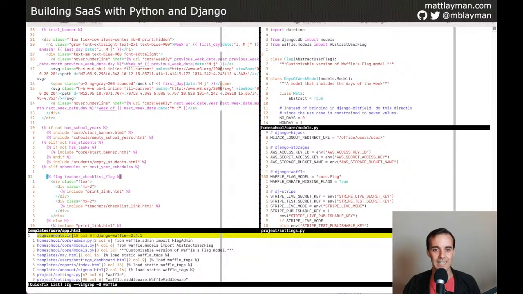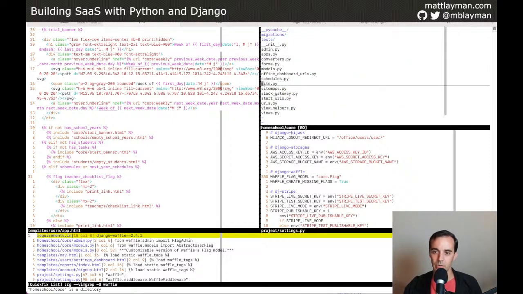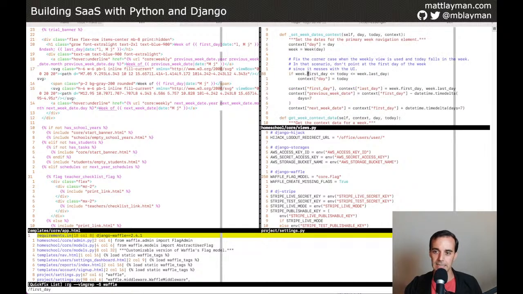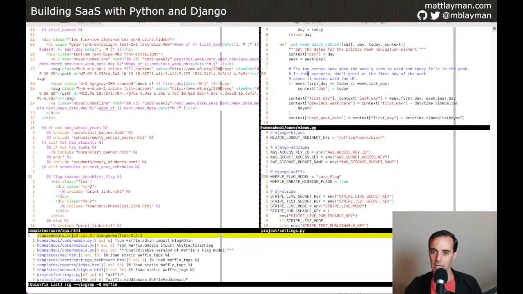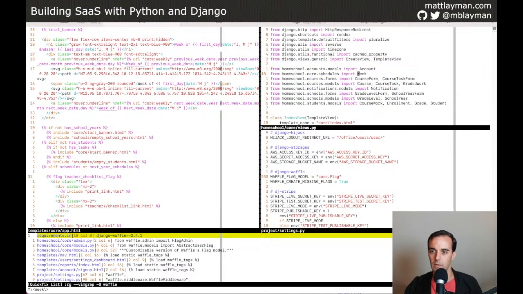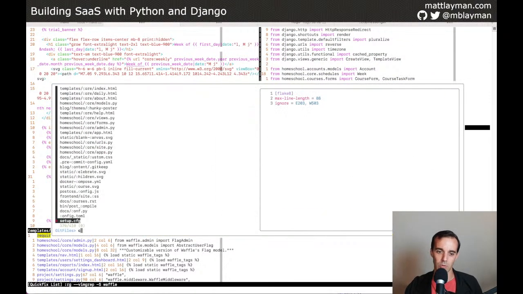So first day is a datetime object. Oh, shoot, I don't remember. Let's go to the view. First day. So week object. The week object is in core schedules.